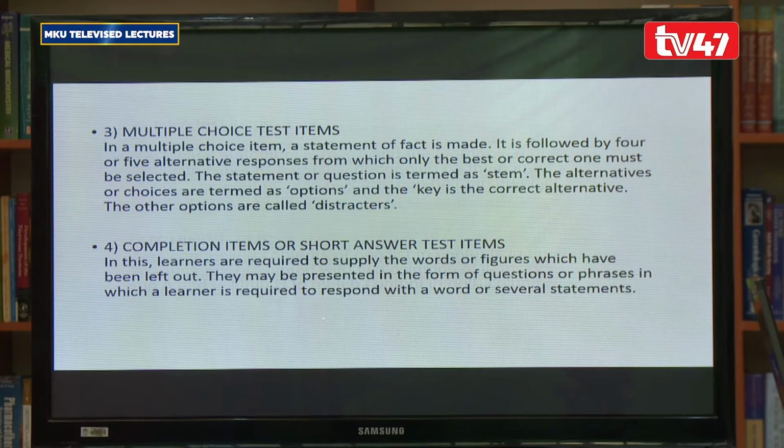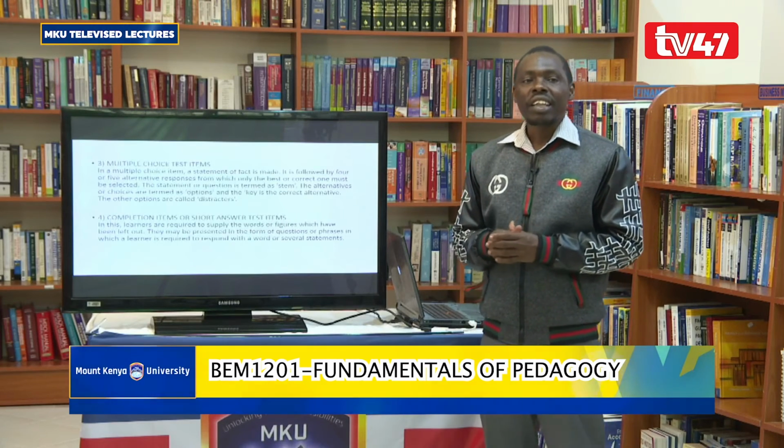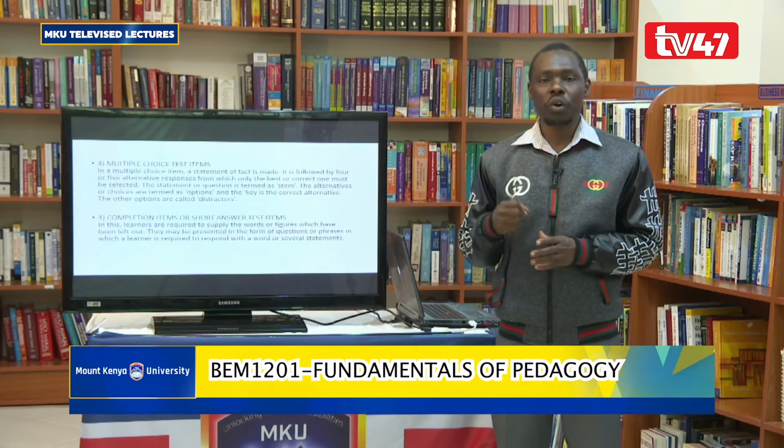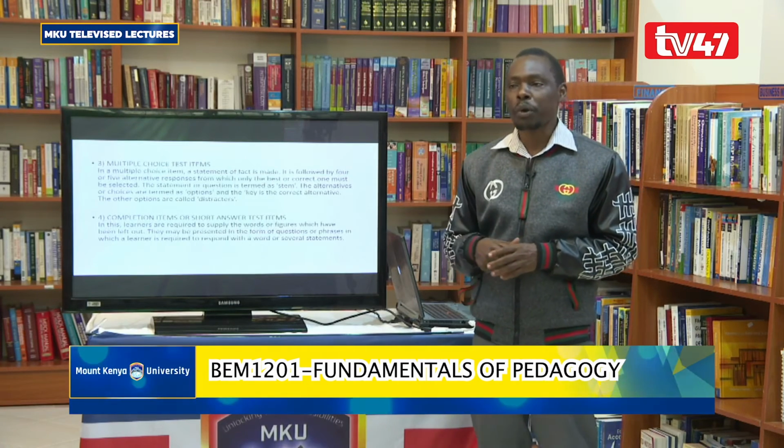In this kind of test, a factual statement is made. It is then followed by a number of alternatives that are given as answers. These alternatives can be 3, 4, or 5, depending on what the teacher wants to test. Usually some of the answers are very closely related to the question that has been asked. However, there is only one that is correct, and it is up to the learner to discriminate and pick out which one is the most appropriate or correct.